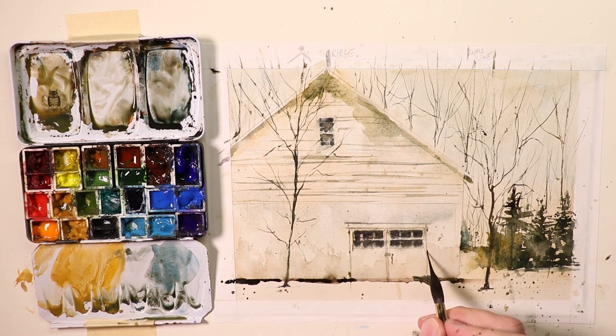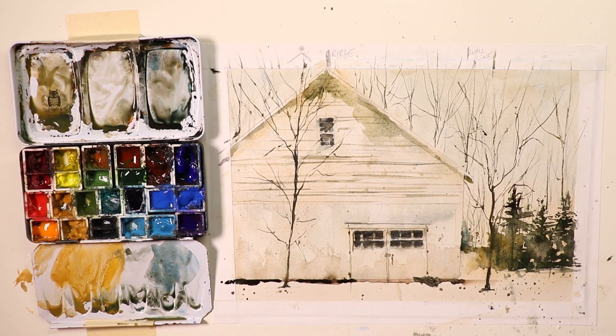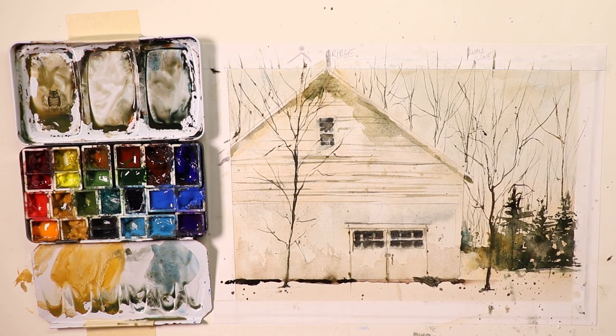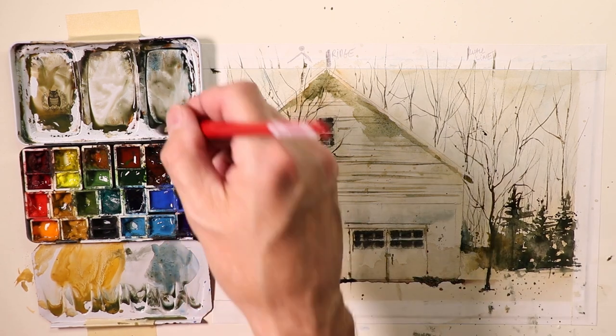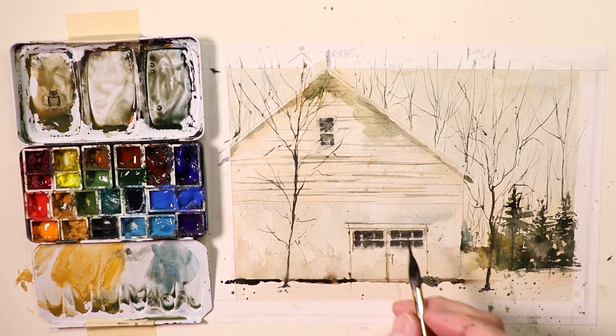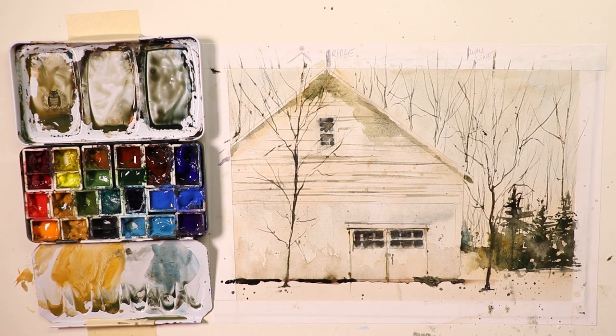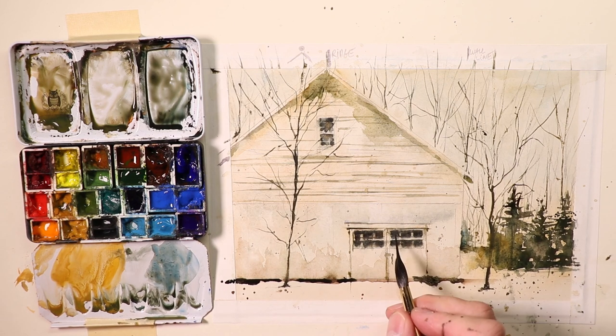The more we can add a little more detail to this part here where the door is, that'll kind of bring us to that door. That's an exciting feature of the painting, the door and the window up here up top. These are exciting parts to the painting where people are intrigued when they look at your artwork and they go, ooh, there's a door. Cool. You know, maybe there's something. We're going to go in the door, into the barn. We're going to look around.